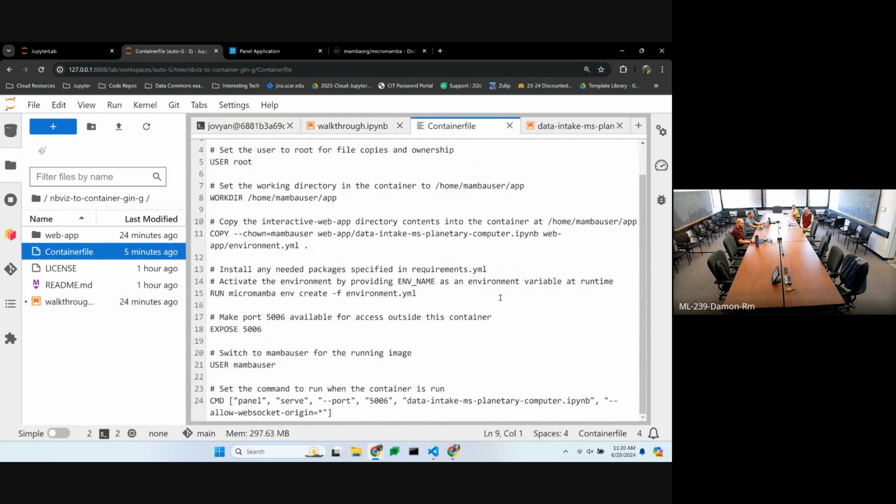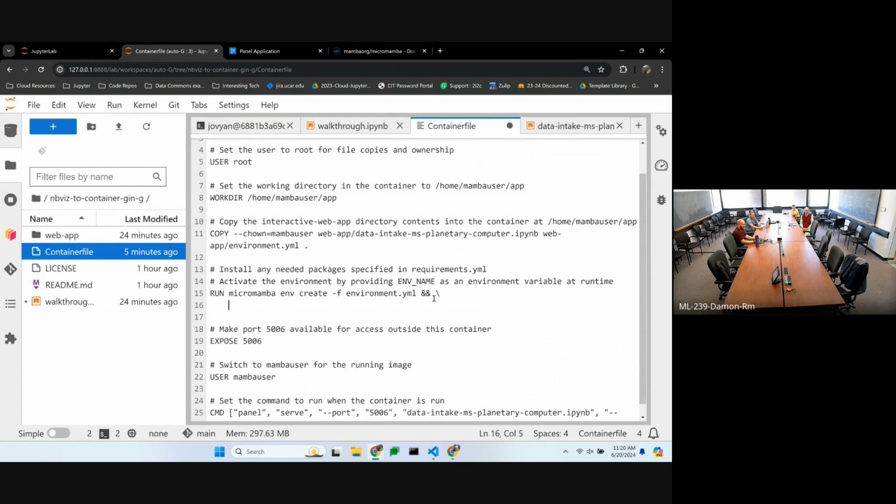Because the other thing I didn't touch on, because we didn't need it for these layers, is that each one of these layers is just one line, but you can have multiple lines in a layer. You typically do that by running an ampersand, backslash, and then on a new line, like I could do print env, and it would print out my environment variables, those types of things. So you can chain your layers together.